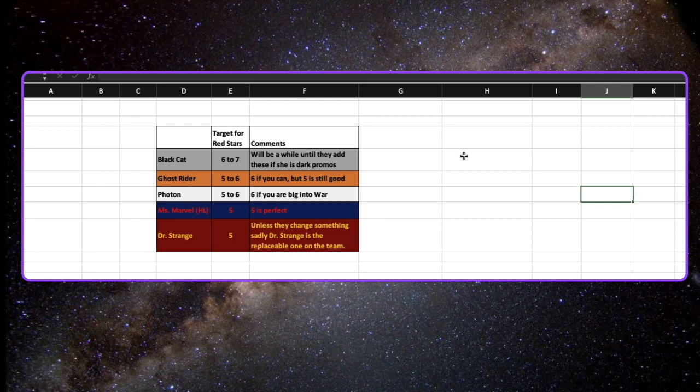But then Miss Marvel, I think she does fine at 5 red stars. She does her job. She tanks. She gives barrier. She clears positive effects, I believe it was, or maybe it copies them. Can't remember off the top of my head, but at 5 she was doing just fine. So that's my recommendation. And then Doctor Strange, I'd say 5 at the most. If you're looking to upgrade him, unless they change something in his kit to make him better, he's the replaceable one on the team.